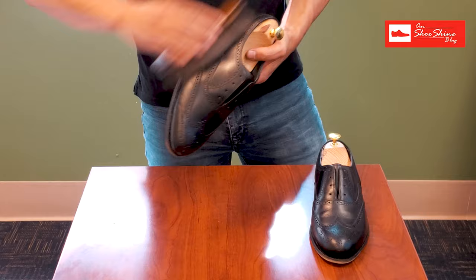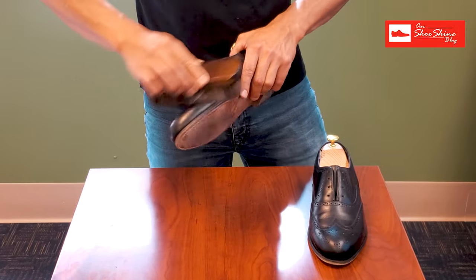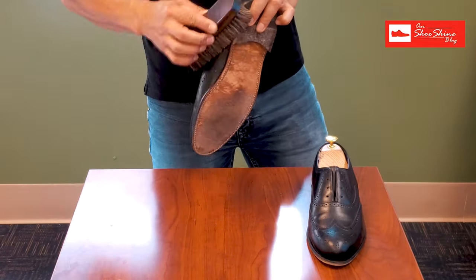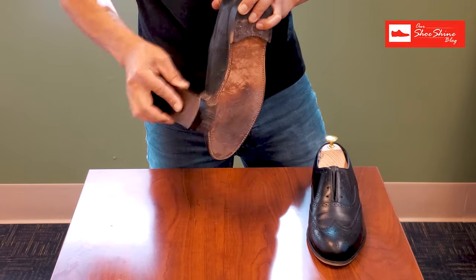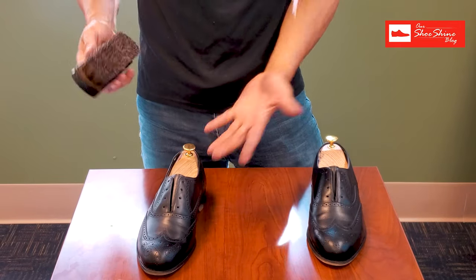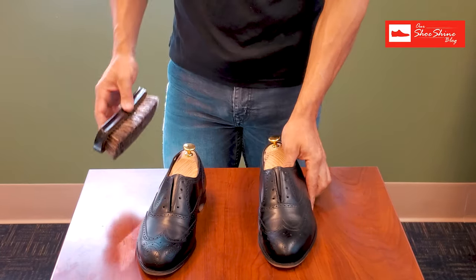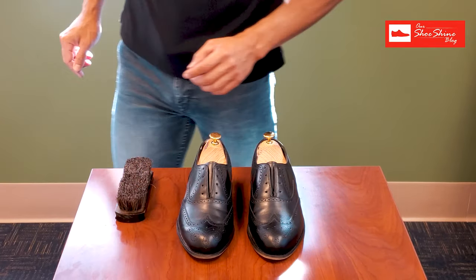Okay. Let's move again to the brushing to remove that material that might have gotten stuck because I just sanded the shoe. Dirty chalk. And I think these shoes deserve a little cleaning with a toothpick. Give me a second.